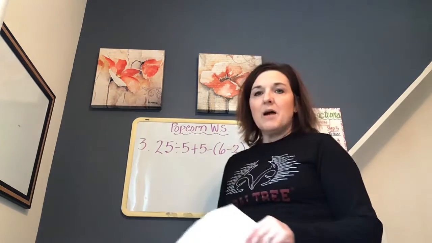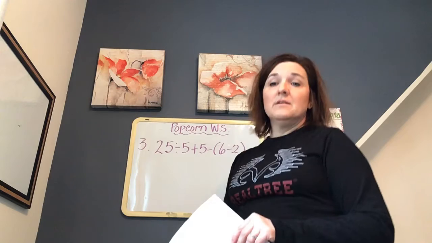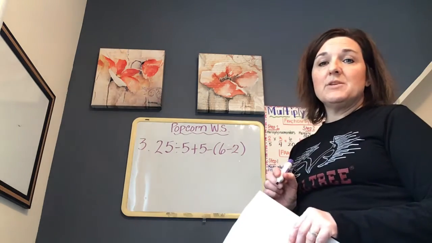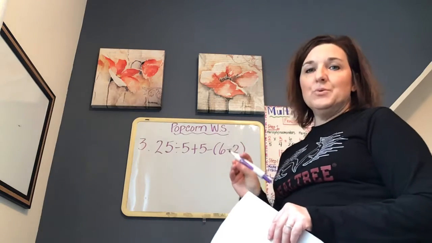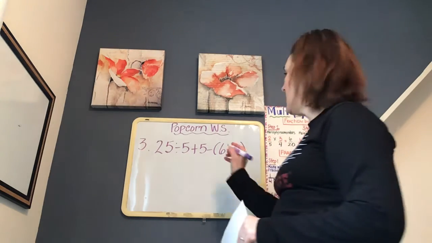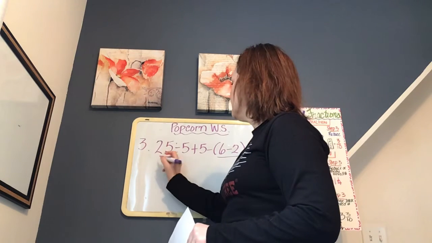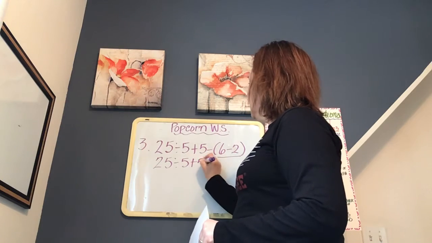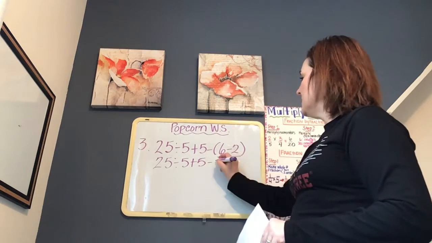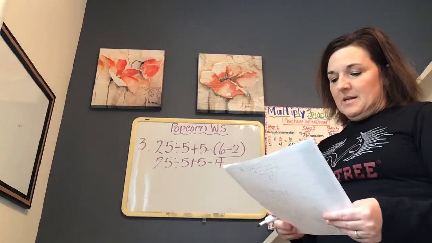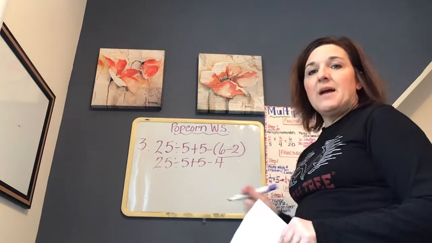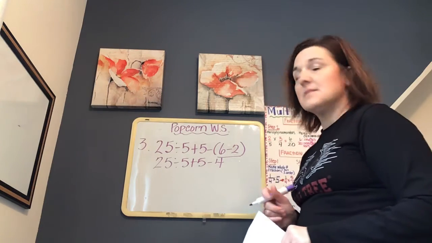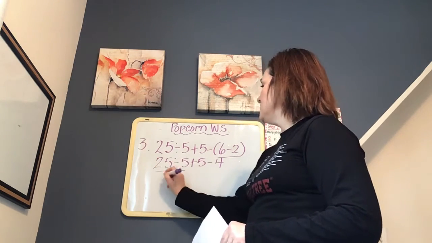When looking at this problem, we know that the first step is parentheses, and that needs to be done first. Please make sure that you're writing everything that you didn't do in order, and then do what you underline. So we rewrite what we didn't do, and 6 minus 2 is 4. The next step is to look to see if we have any exponents, which we don't. Do we have any multiplication or division? Yes, and we're going to underline that and do that.